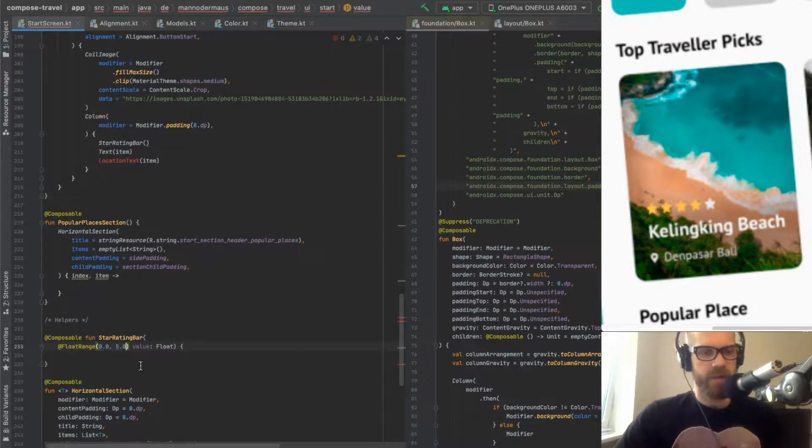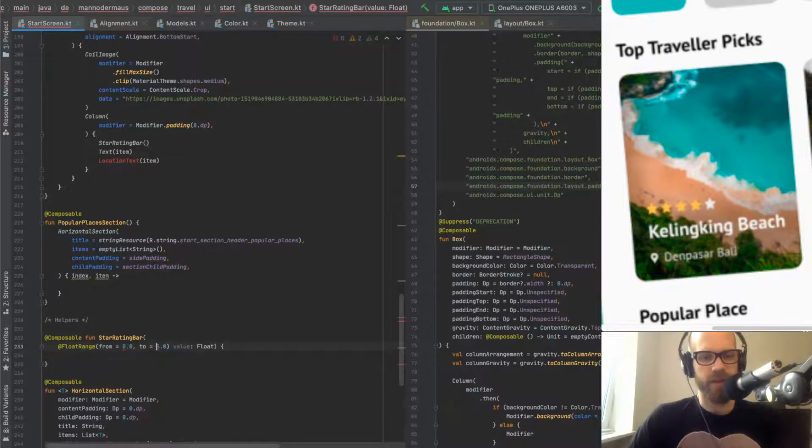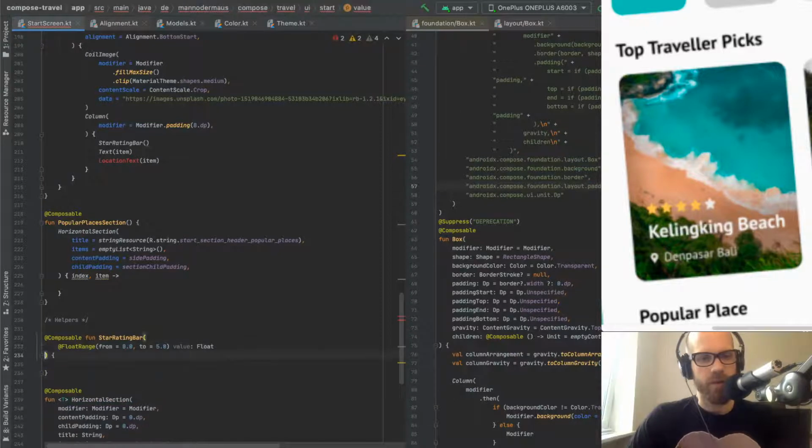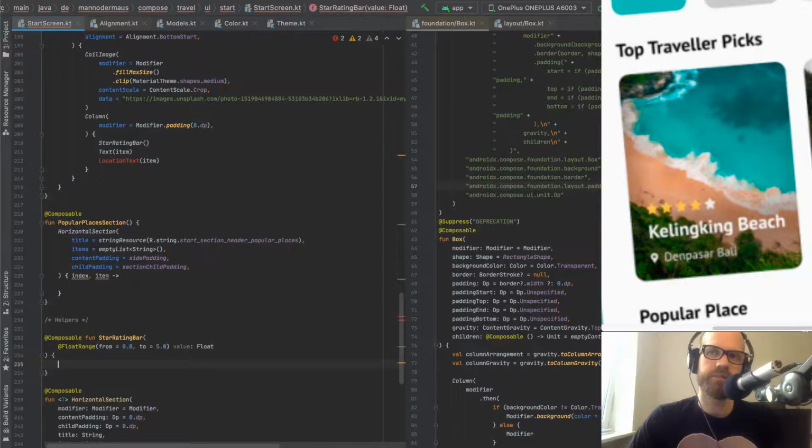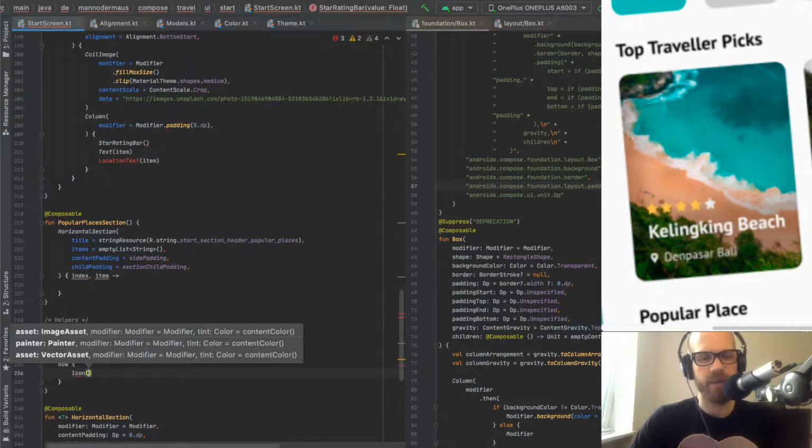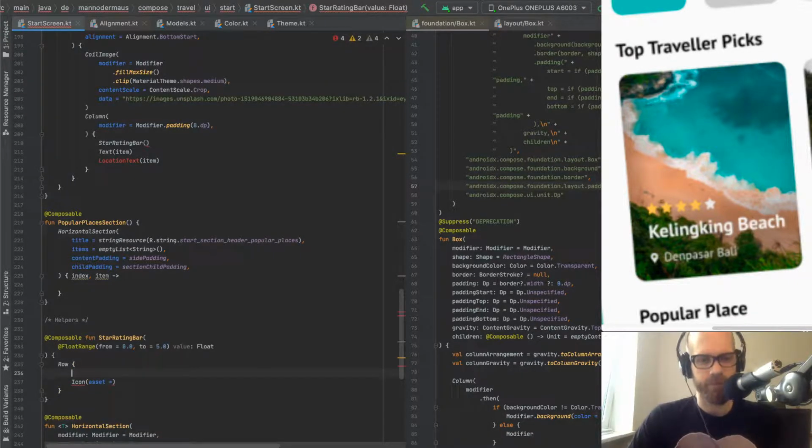So I have this and this. Oh, I gotta name them right. From and then 2. And then this is not gonna do much else for now. Is this float? No, it's double. Okay. Right. So this is just going to emit. I'm not sure how I want to build these just yet, so I'm just gonna build a row and then emit the icon 5 times, which is highly, how do you say, unperformant, I suppose, but it's fine for now.